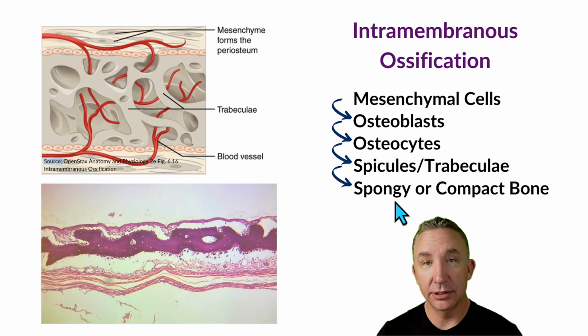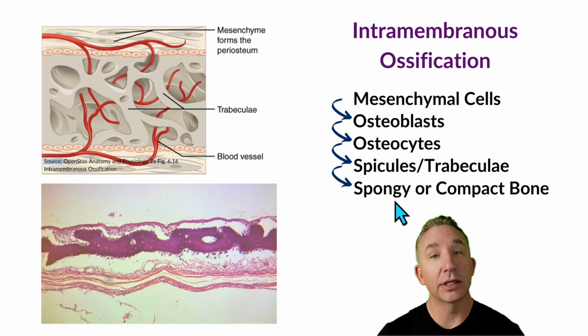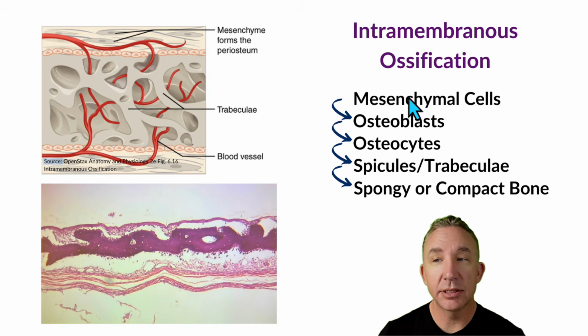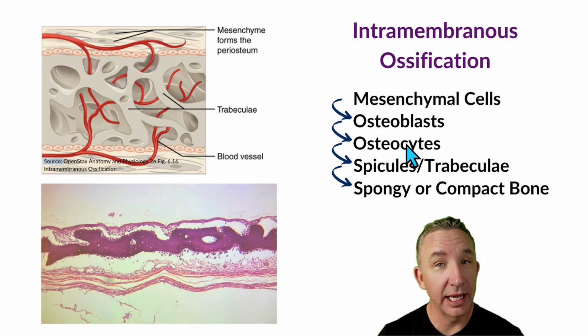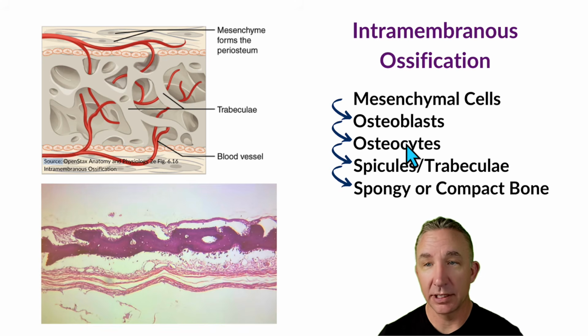Once I have that final branching, now I can start to form my two types of osseous tissue, spongy, and then it could continue to develop and turn into compact bone depending on where we're at in the bone and what type of bone it is. So it's just the basic steps, but the key is understanding that we are replacing one type of tissue, mesenchymal tissue, with our blood supply to bring in the actual cells that'll turn into the bone-making process of intramembranous ossification.